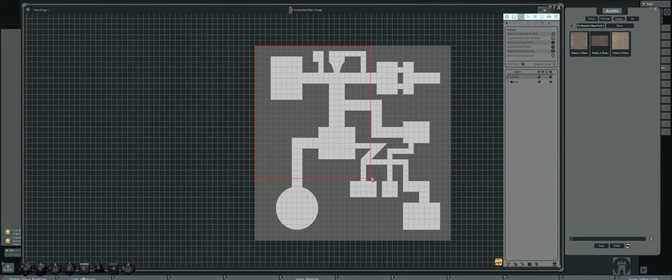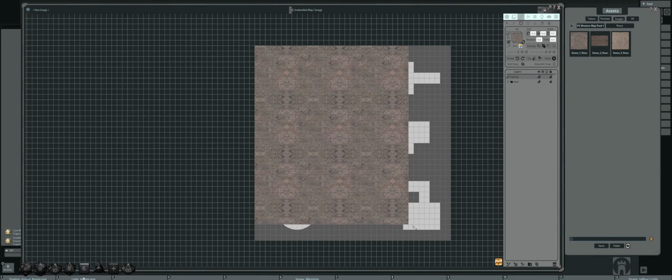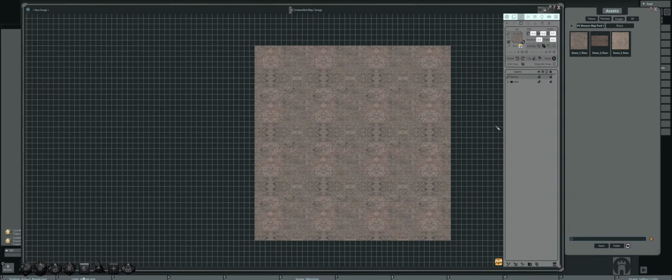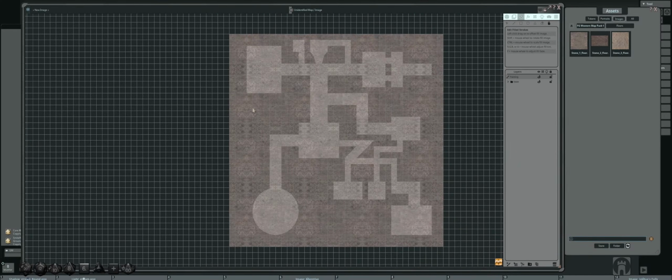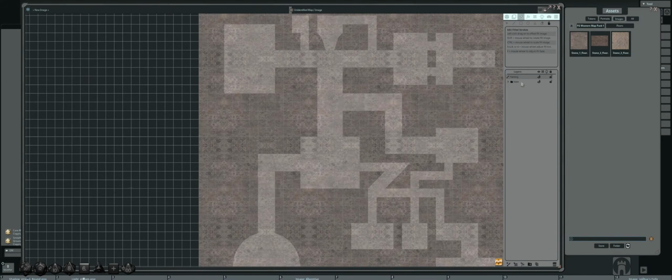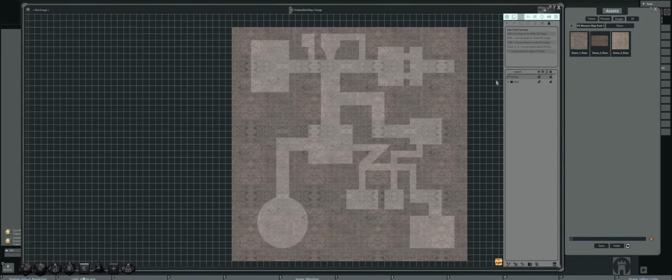Make sure we go back into our correct painting area over here. And I'm going to do exactly the same thing. Now what I'm going to do though is go over into my edit fill and hold down A and lower the opacity on this. And what this is going to do is allow me to see that ghost image of the map that I have underneath. We can fix this later. We can adjust this later.